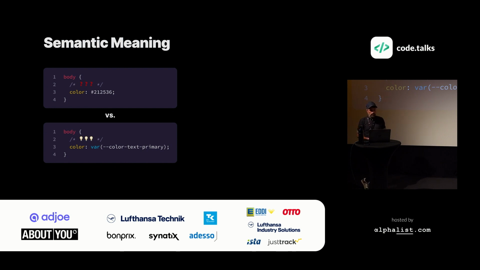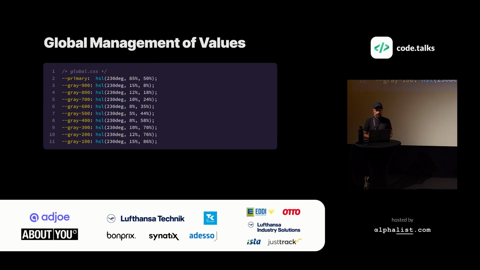If we compare these examples, I think the second one, when I call it color text primary, also tells us much about the intention, how the designer probably wanted us to use that color. That's an advantage of applying names to values.